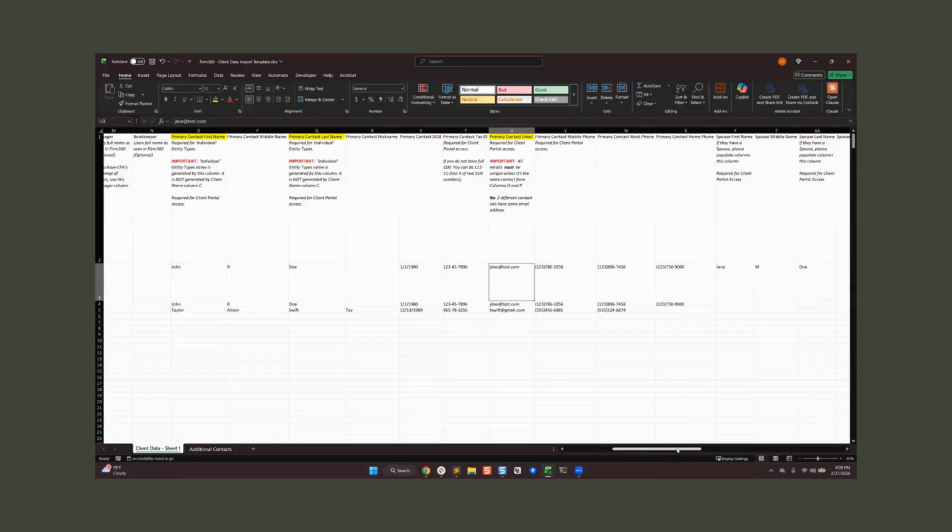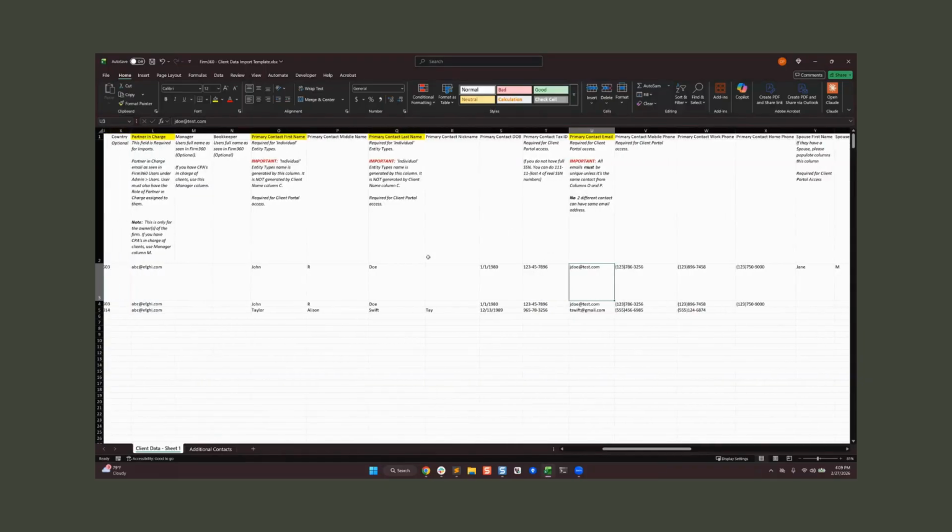Something very important that I also want to tell you guys, just so you know this information, for the email address. Let's say I have John Ardo. In order for you to have client portal access, remember I said that each contact must have a unique email address. So let's say Taylor, which is a whole other person. They don't know each other, they're not related, nothing.